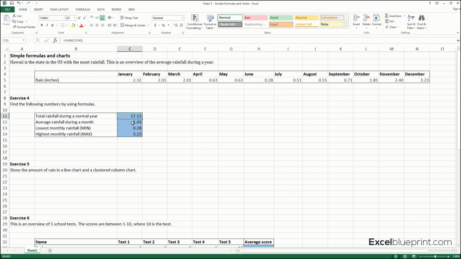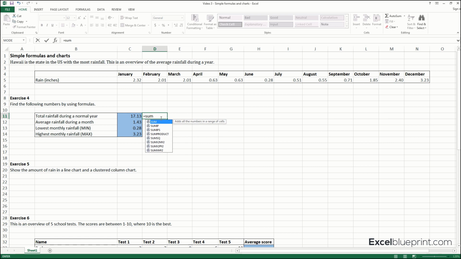Let's keep what we've done here and type the rest of these results in the cells directly to the right. Let's get the total. This time we're going to type the function. Equals, all formulas and functions start with the equal sign. Then we type, lowercase or uppercase does not matter, sum, we open the parentheses.